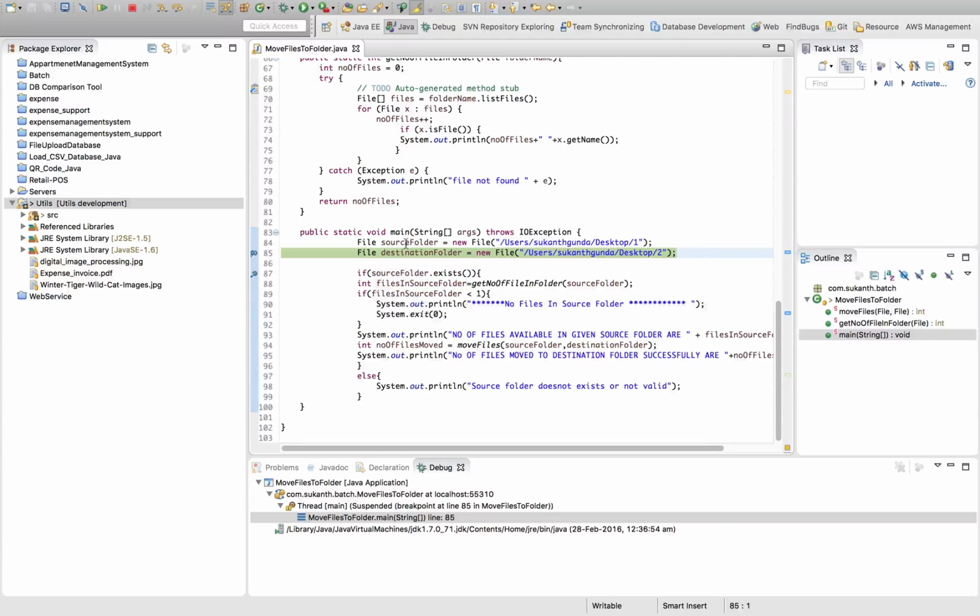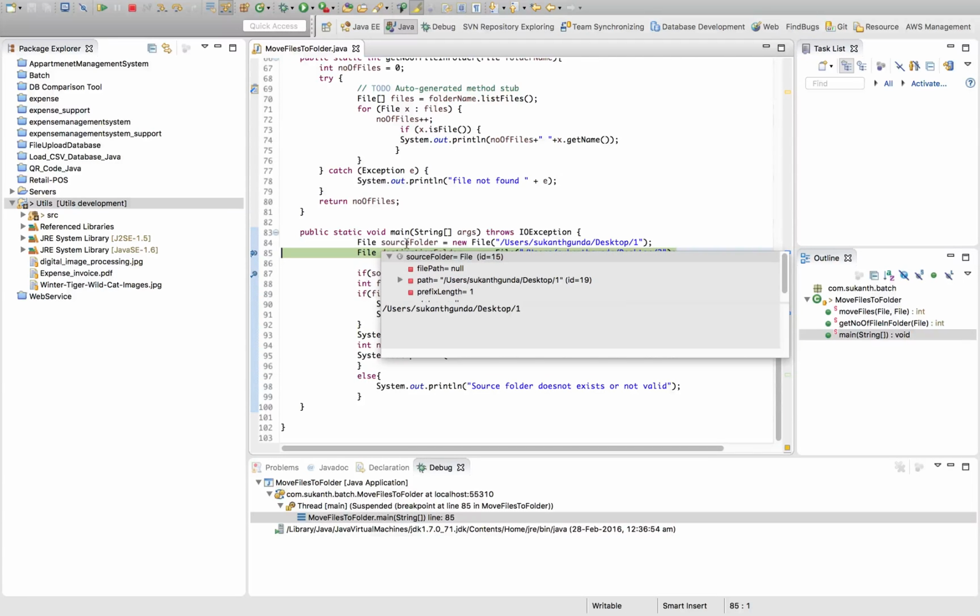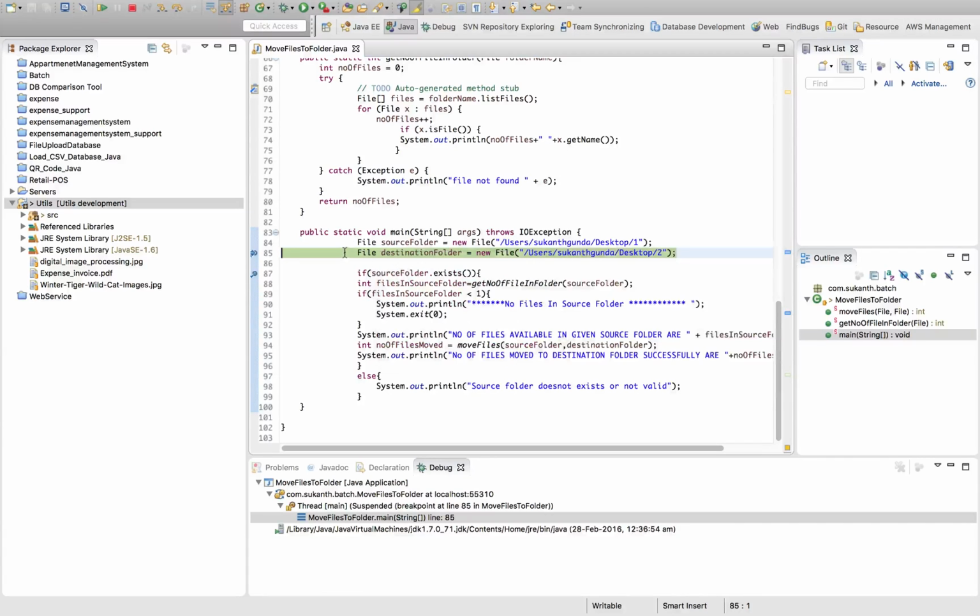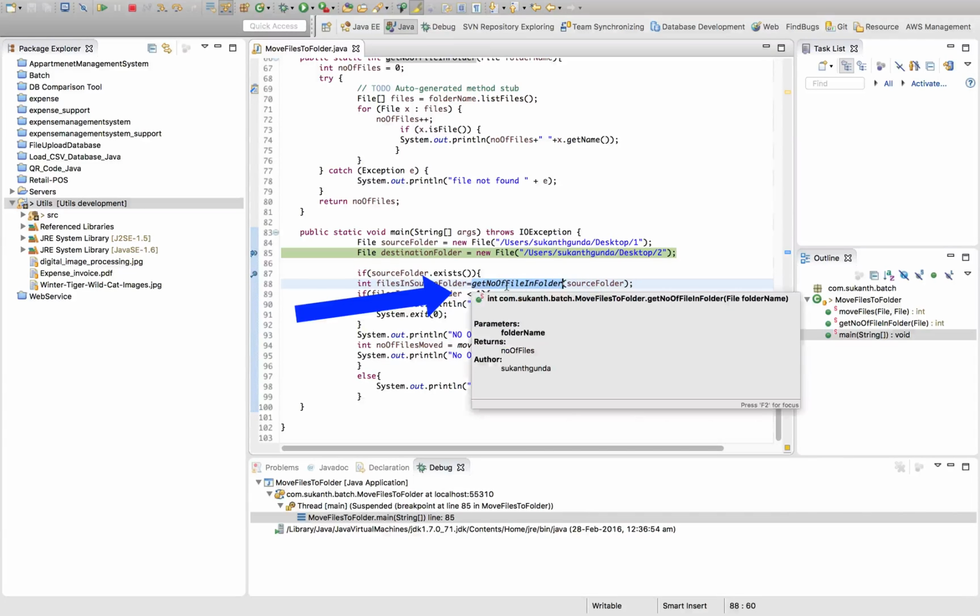You can see the variable names, or variables, over here. If you hover on the variables, you'll get to see the values populated in the variables. And to start debugging line by line, you have something called step into and step over. You can see in the top left corner, you have step over and step into. Step over is nothing but debugging line by line, and step into is for when you have something like a method call. You can see this getNumberOfFilesInFolder. This is a method call over here.